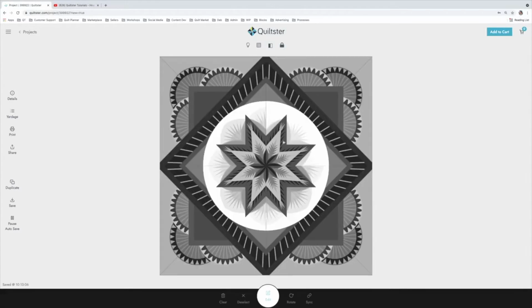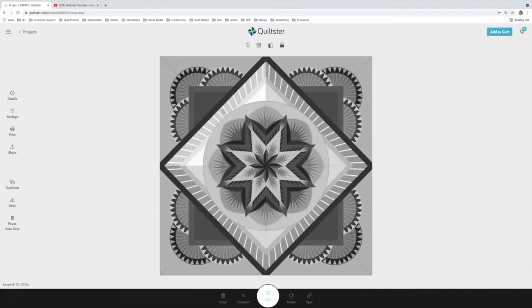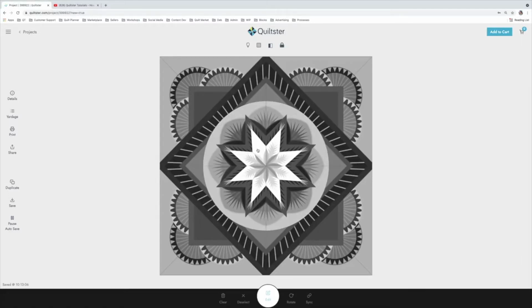When you get in here, every single pattern is going to be different. Some patterns are what we call single block patterns, which just means I can edit the whole thing at once. This pattern has several block groups, and you can color a block group one at a time. So for example, if I hover over this pattern, there's one block group here. This has 8 blocks in this group. There's one here, here, here, and here. So this has 1, 2, 3, 4, 5 block groups in this pattern.